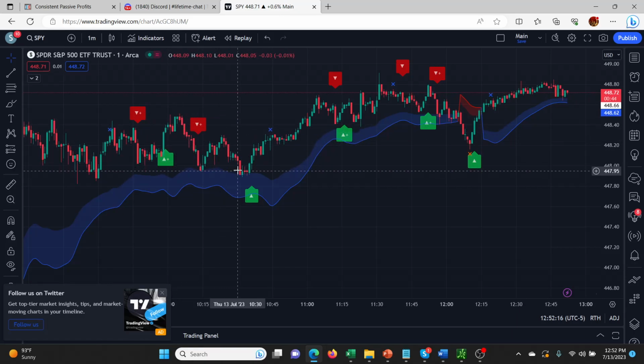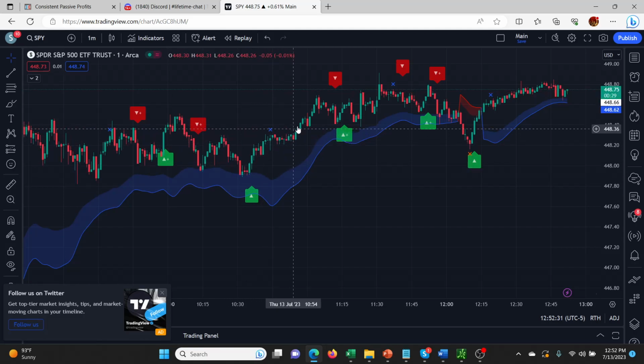This is the problem. The only signal I've seen all day today is this one. So you'd have a consolidation on the bullish uptrend, right? This smart trail. You have a nice 1 minute signal coming in. This would have been an amazing trade all the way up to here. Take some SPY options. This is a SPY 1 minute, by the way. You'd do pretty well on this move.